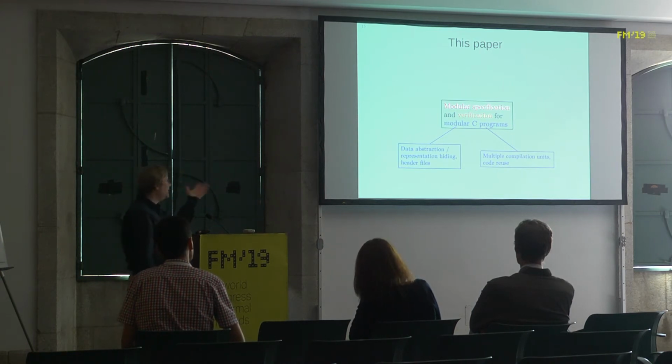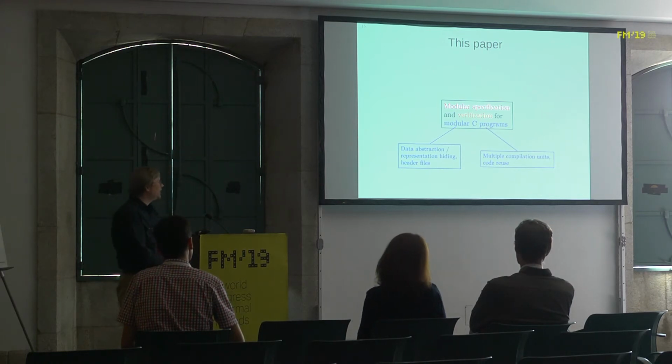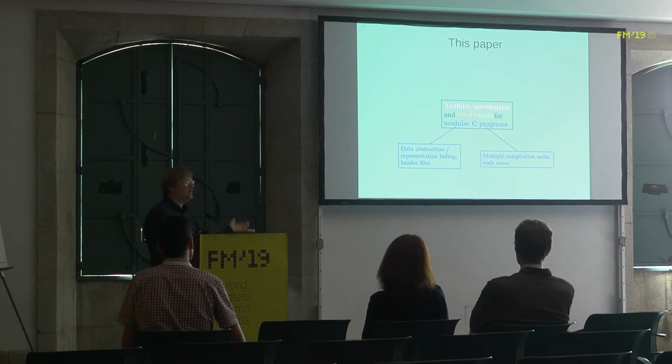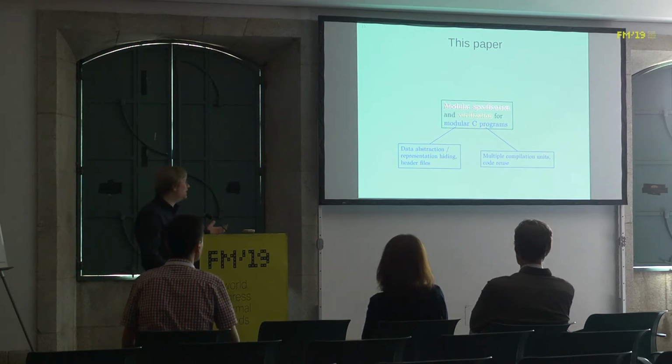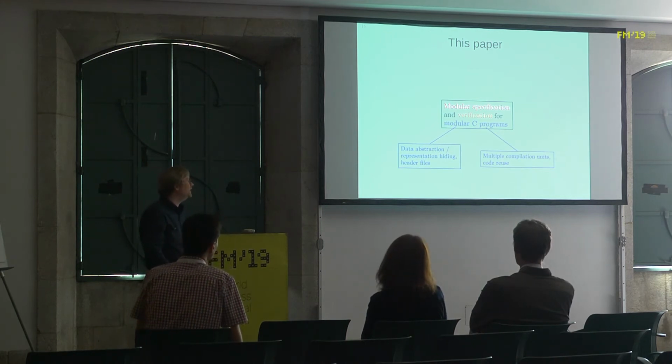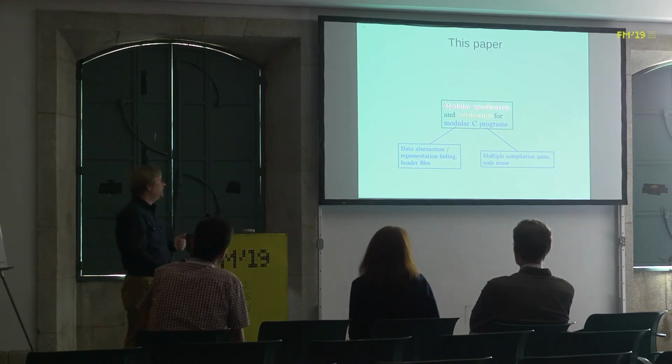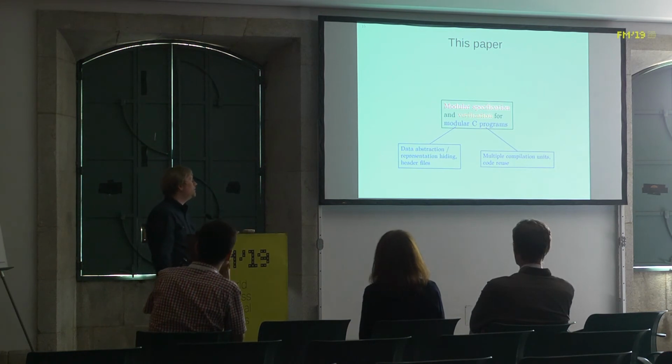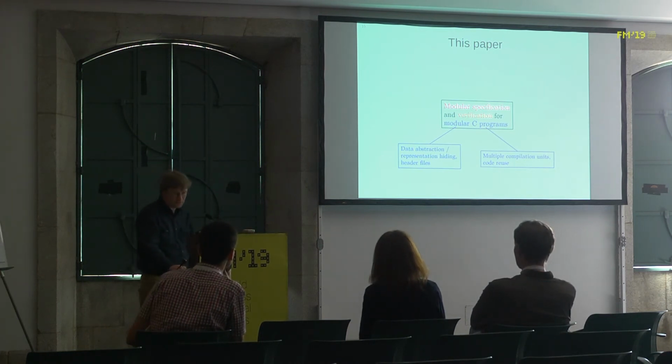So in particular, we have something like data abstraction with representation hiding. For example, if you structure your C development such that you don't include the definitions of concrete structs or heap layout data structures in your header files, but just have abstract pointers to these items in the header file and leave the data type implementations to the implementation files. And that enables then really modular program development and code reuse.